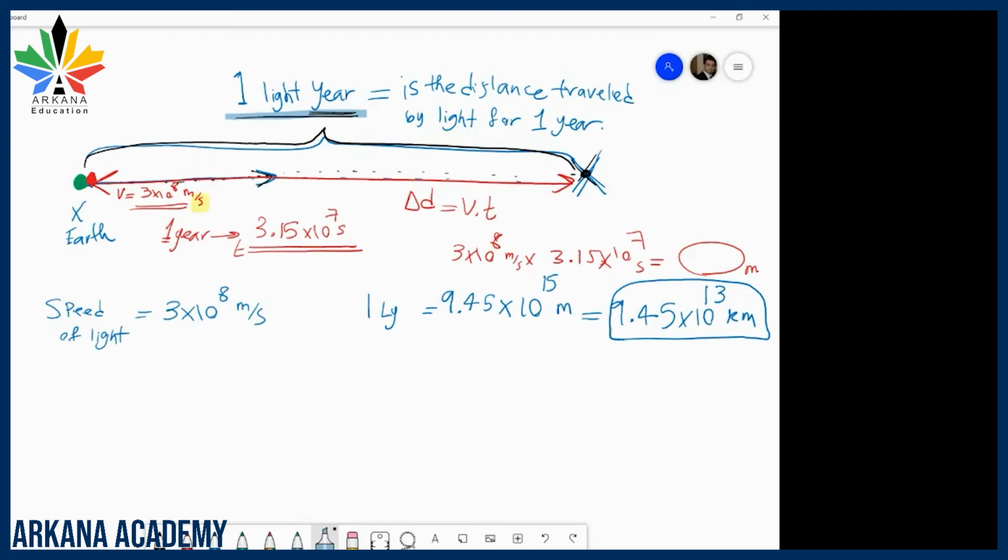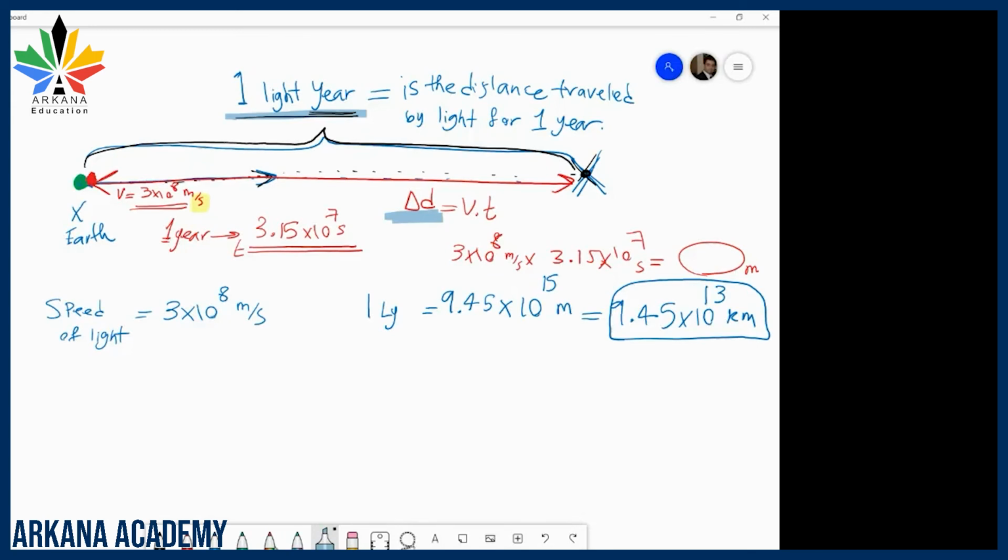Anything to do with traveling with the scale of speed of light. Now, if a light travels from Earth, from the green point on the left side, with the velocity of 3 times 10 to the power 8, which is assumed to be constant during all the time, even though it leaves the atmosphere of Earth and goes through all the other gravitational and magnetic fields of all the other planets. Still, we assume that the velocity is straight velocity, 3 times 10 to the power 8. And for one entire year, this light is going to travel into space and go that far. How far? Delta D. Delta D is the distance that we're trying to calculate, which is the distance of 1 light year.